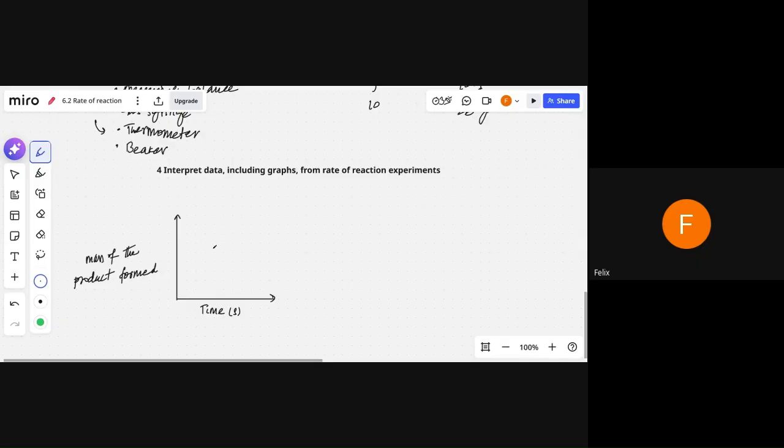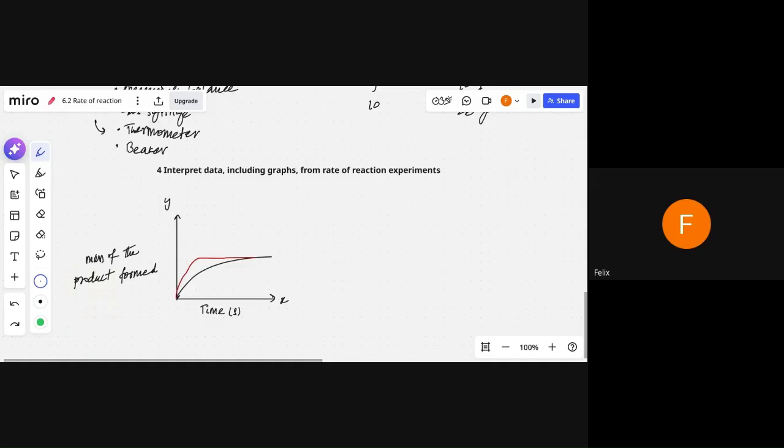So now the graphs showing the rate of reaction will have the mass or volume of product formed on the y-axis, and time on the x-axis. So this is x, and that's y. So now, you need to learn to read the curves. So if the curve is like this, and another curve is like this, so the red one, it will have... let me just draw it steeper.